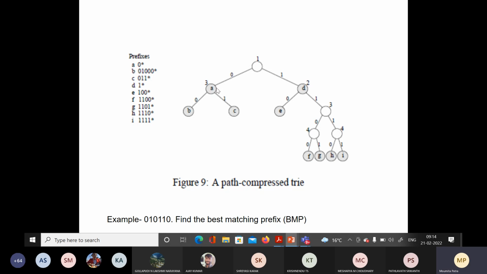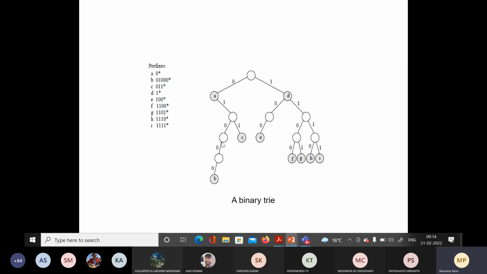Now when you come to this point, you have to check the third bit of the prefix that you are getting. So suppose this is the IP address that you are trying to check, or just the prefix that you want to check. Out of this you have to check the third bit when you come to this point. That is why it is given as 3, because two steps have been compressed here.